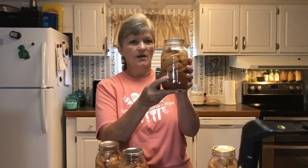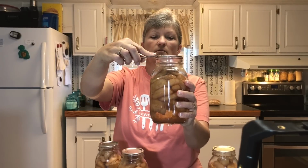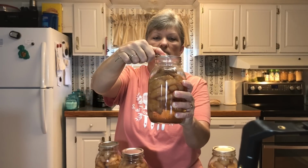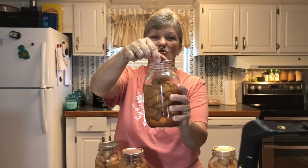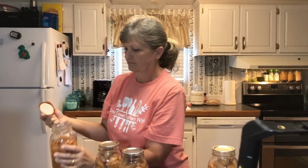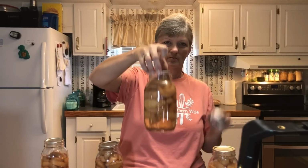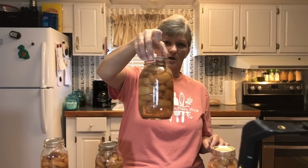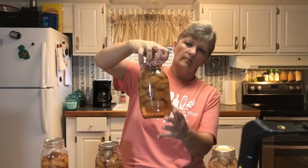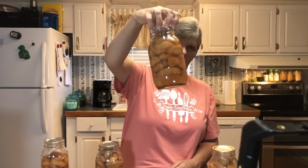I really don't know what to call it, but here's our apples, and I wanted to show y'all that sound that you'll hear. Here I go. That means your apples were canned right and have been preserved for a year. And here's another little thing you can do to test canned food. You can pick it up by the lid once you take the rim off, and look, I'm holding nothing but that gold lid, and it won't even let go. That is a good seal.